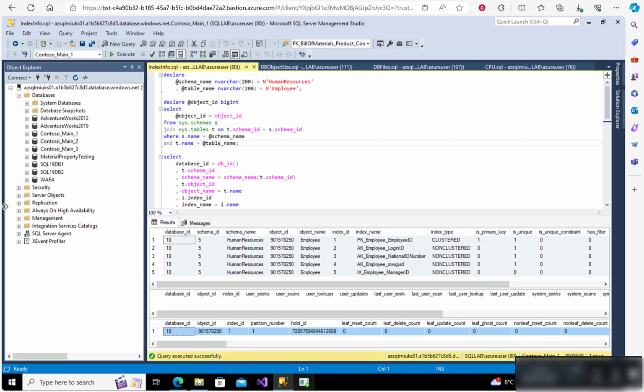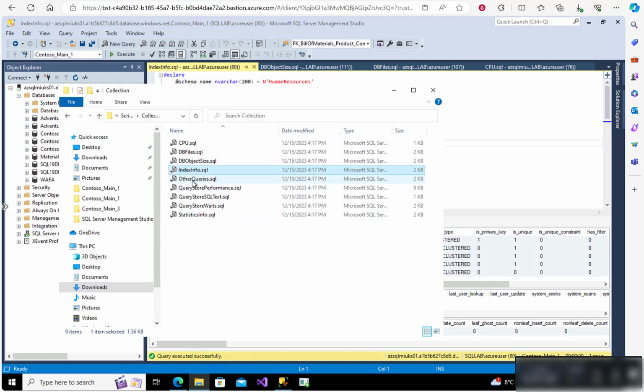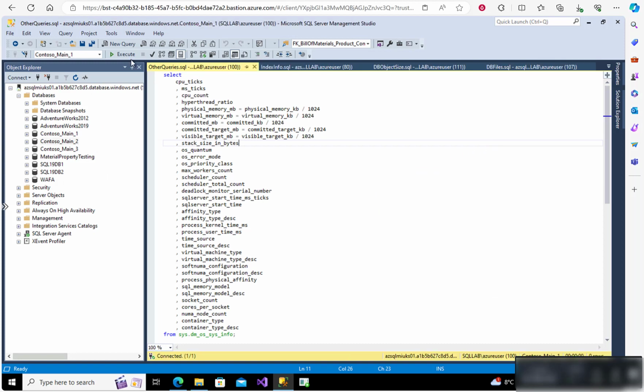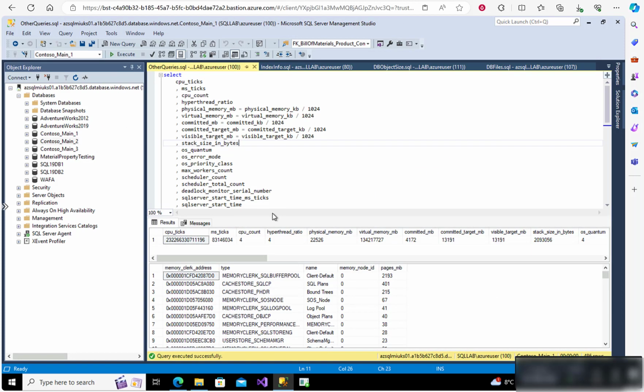Next, we move on to other queries. These are two queries that work at the instance level. The first one is system information.